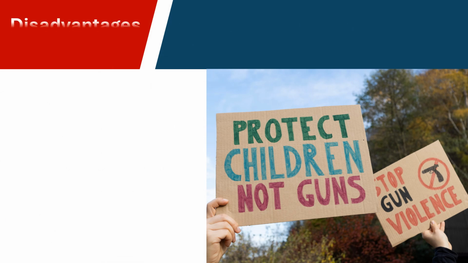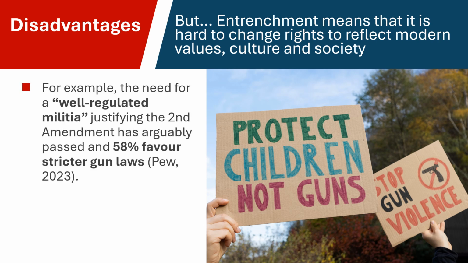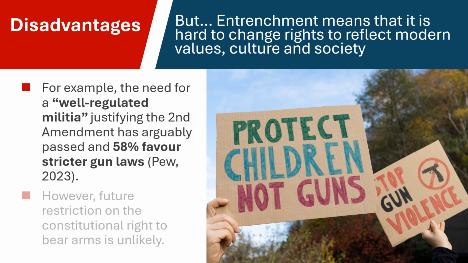However, entrenchment of rights means that it is hard to change rights to reflect modern values, culture, and society. For example, the need for a well-regulated militia justifying the Second Amendment has arguably passed. Pew found that 58% of Americans favor stricter gun laws. However, future restriction on the constitutional right to bear arms is unlikely.